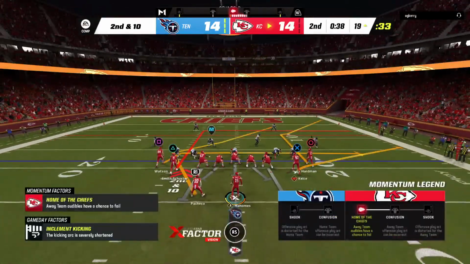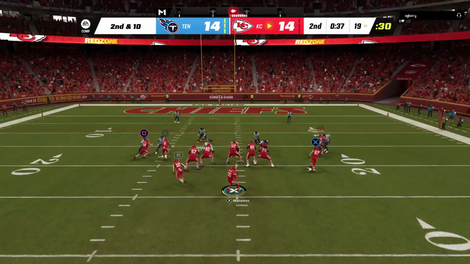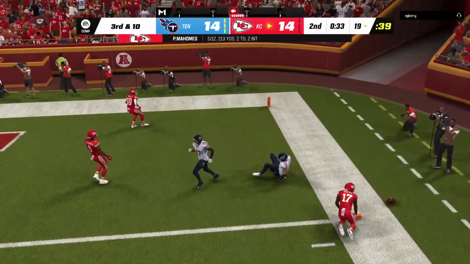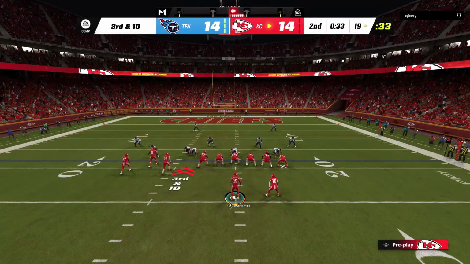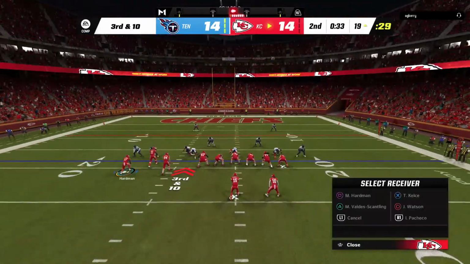After the incomplete pass, here now is second and 10. Mahomes going to throw. To the goal line, but it's incomplete. That was a touchdown if he could have hung on. Instead, it was a well-timed collision to jar that one free. So back-to-back incompletions, and that has him staring at a 3rd and 10.